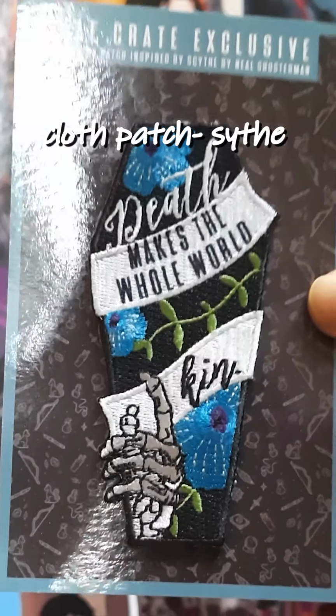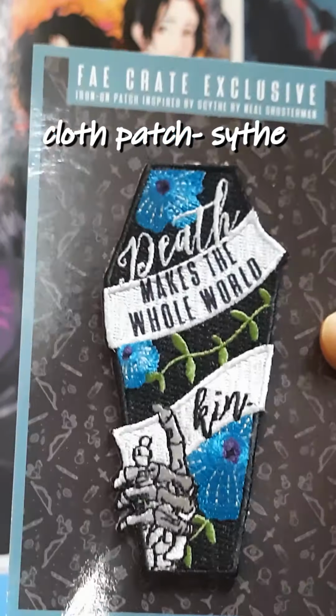Then there is a cloth patch, and if I'm not wrong, it is from the Skith. Do you guys pronounce it as Skith or Skith? Because I pronounce it as Skith. That makes the whole world kin. That's right, baby. And look how pretty it is. It's just super adorable. It literally talks about that, and I'm over here like, it's super adorable.